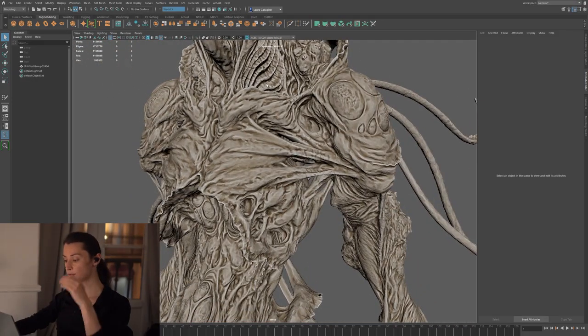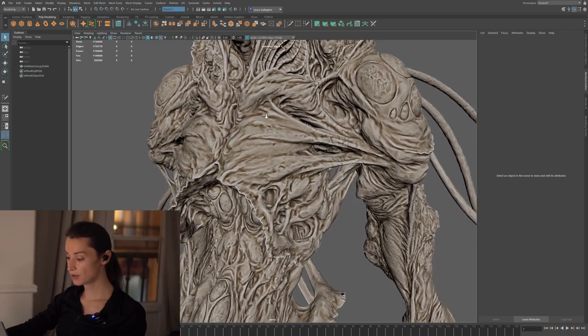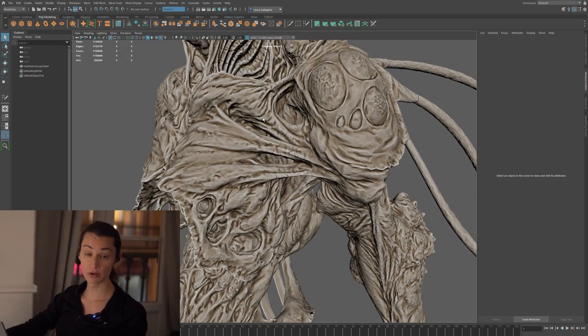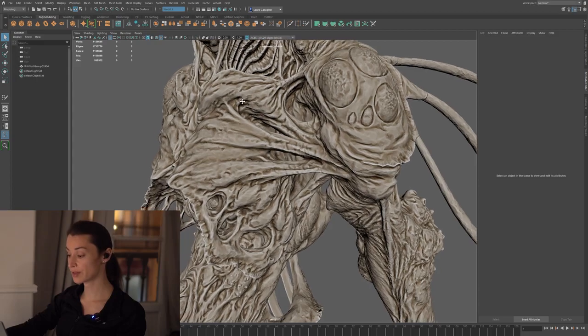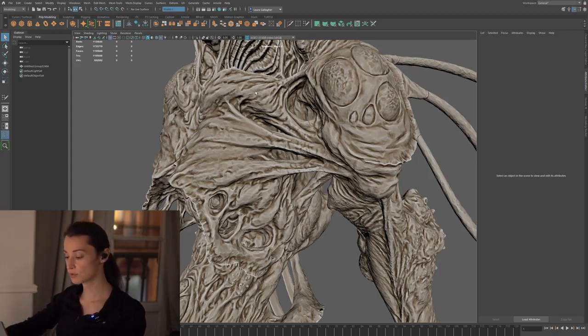Quad Draw itself is really not all that complicated to use. I actually think that 3ds Max's tools to do retopology are actually a lot more complicated than Quad Draw. But then again, I would say 3ds Max's tools also work a bit better, and they have a few more options that Quad Draw doesn't have. So it's always that trade-off between something is more simple to use, but then it's also a bit less powerful, and so on and so forth there.